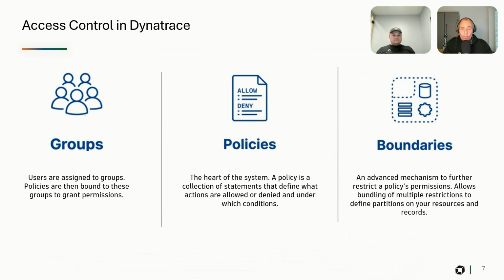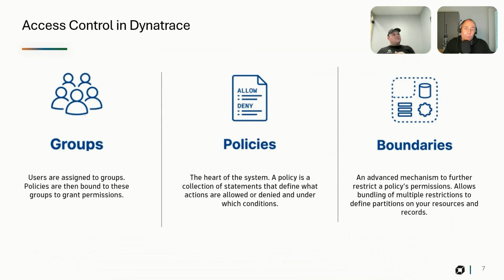And one of the use cases that I've recently seen is we capture also a lot of business data that we can read. And there may be certain people who are only allowed to see business data captured from within the region that they are responsible for. So let's say somebody is working in EMEA, in Europe, they're only allowed to see business data from EMEA, versus somebody in the US, only in the US. And having the ability to say, I'm allowed to see business data, but then the boundary is only for the region that I'm operating in, so that I don't have any insights that I'm not supposed to know. It's really cool.